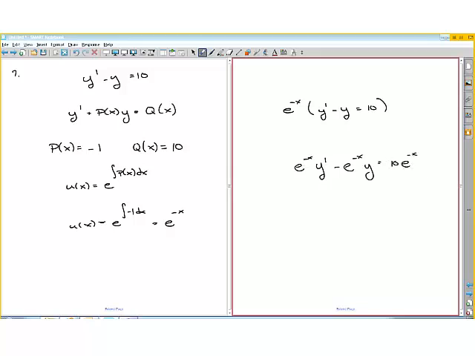Now, because we chose the integrating factor through this method, what we're able to do is to take these two terms and combine them, because this is a result of a product rule differentiation. So the one term is this, and the second term is that. So what we do is we say that is equal to the derivative of e to the minus x times y. If we take the derivative of that product, we take the first term times the derivative of the second, which is what we get here, plus the derivative of the first, which is going to be minus e to the minus x, which is this, times the second term. So you see it works out.